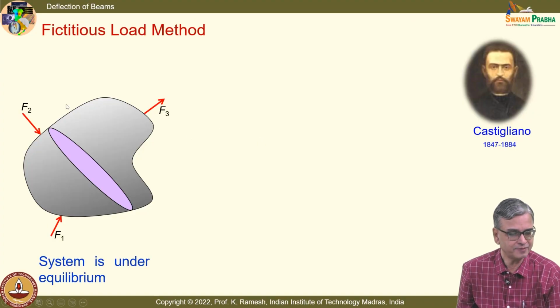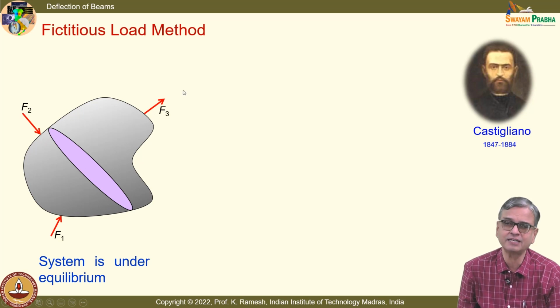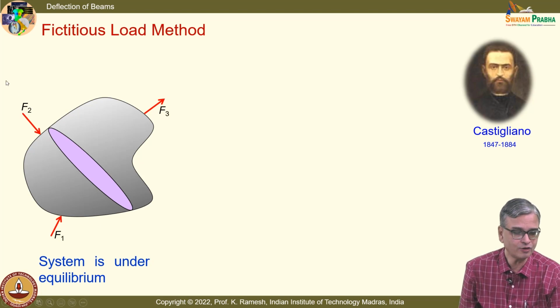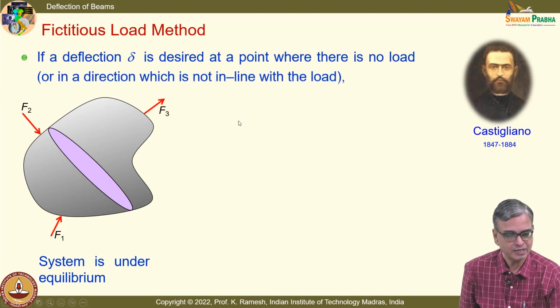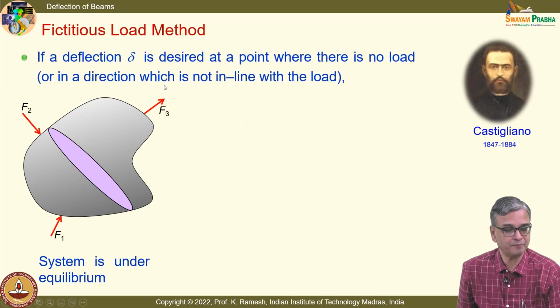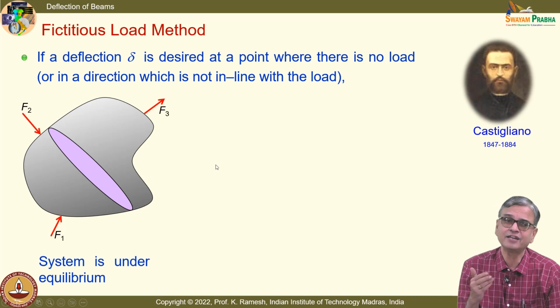We have discussed that I have a force system. In Castigliano's method, I have to differentiate with the force, then I will get the inline displacement. Suppose I want to find out the deflection or deformation at points other than the load application points. How do I go and do it? The method itself says fictitious load. So you apply a fictitious load and you will be in a position to get the deflection.